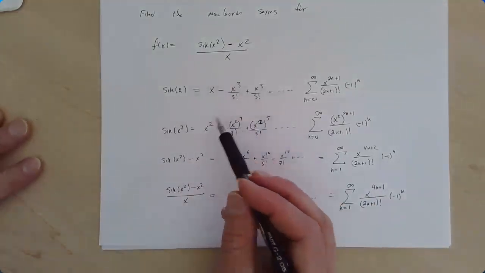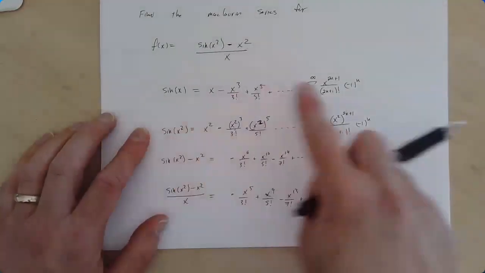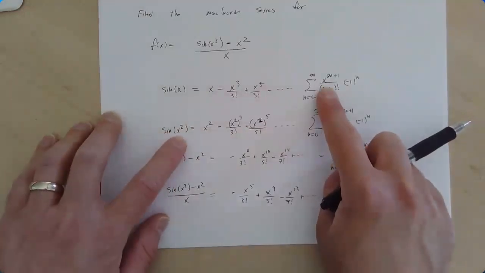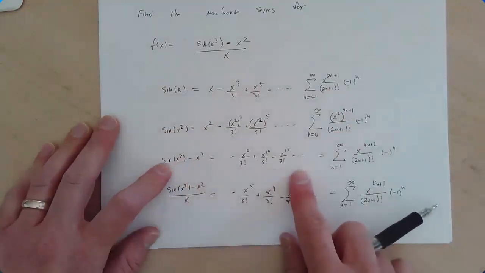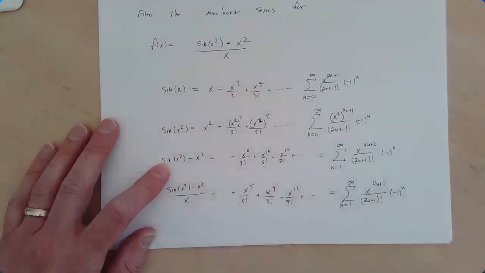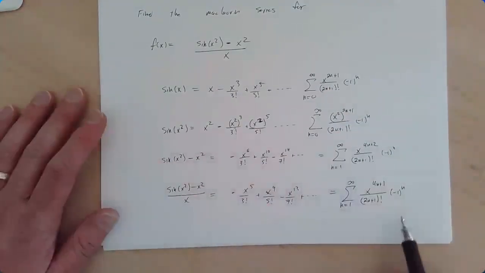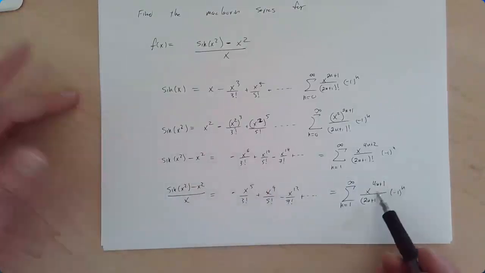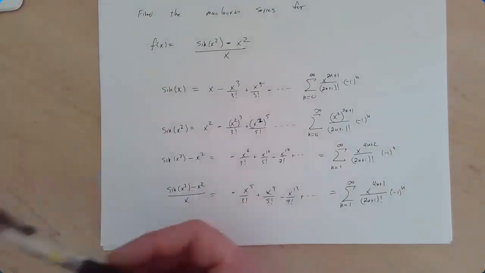I don't think you need to write out all these little terms here. I'm just doing that to help see what's really happening. If I was doing this on a test or on a homework problem, I would say, okay, sine is that, replace x with x squared, so you get that, simplify it out. I might look at this to see that the first term does actually just cancel out. But I'd be like, okay, I'm cutting off the first term. There's another way to do that if it doesn't work out nicely like this. And then finally, dividing everything by x, I'm just reducing my power of x by 1. So I don't think you need to write out all these terms, but you certainly can to help you see what's happening.